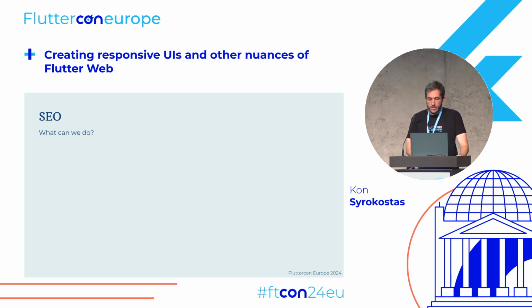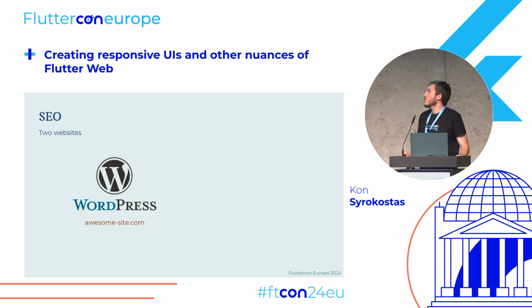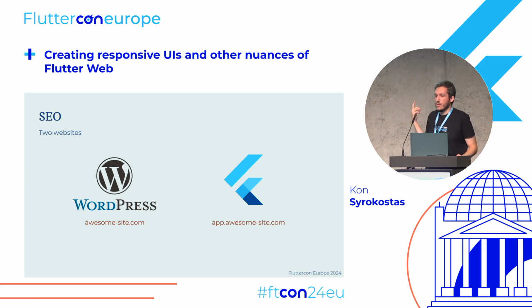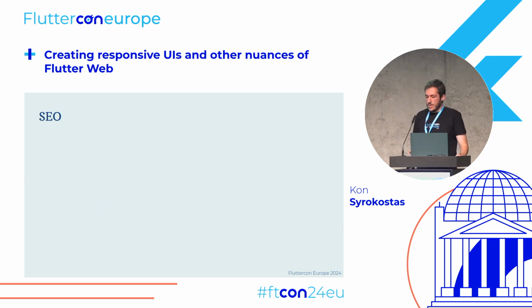The two things we can do here: one is we can create two versions of our website, one as a landing page using some form of technology which supports SEO like WordPress, Webflow, whatever, and then use a subdomain to create the actual platform of the app, which will be the Flutter. This makes sense, especially if the Flutter part is behind the login, because crawlers cannot see behind logins. So you just have a landing page, and then once the user logs in, you redirect them to the subdomain, and they can do whatever they want to do. This allows you to avoid any issue with SEO because you can use SEO-friendly technologies. But this can't be the case in every website. Not every website can be separated into parts.